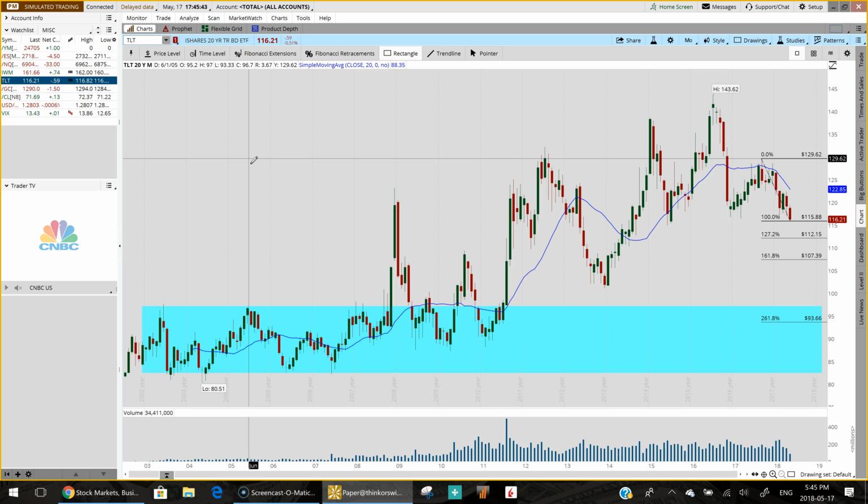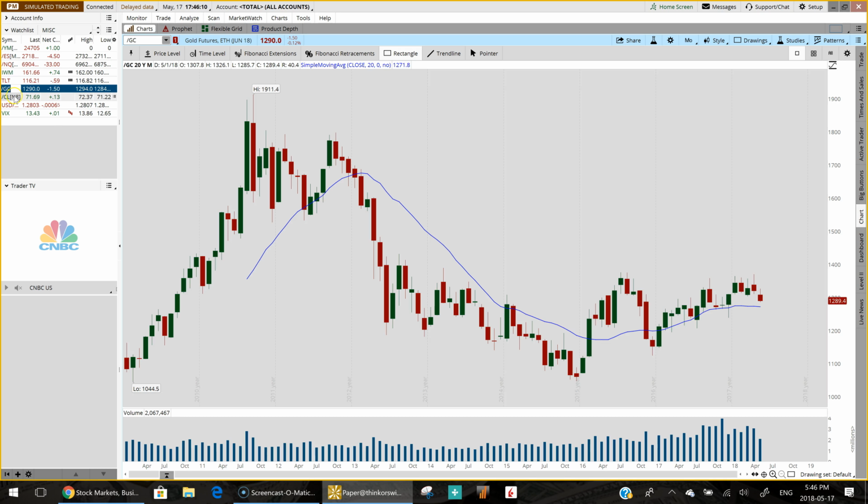And with the rates going much higher, the dollar will go higher, gold will drop, and this will put pressure on equities for sure. So this is the key item right now for the markets, is rates, and this is what you want to look at. Right now, TLT on the monthly is testing a significant zone of support here. If it gets through, which it looks likely it will, we could be headed all the way down to the 95 area.